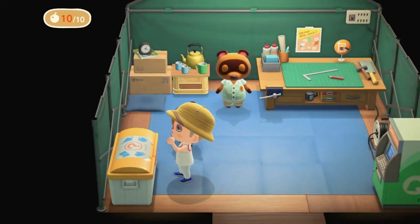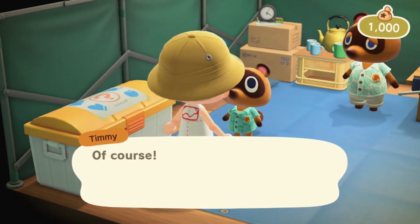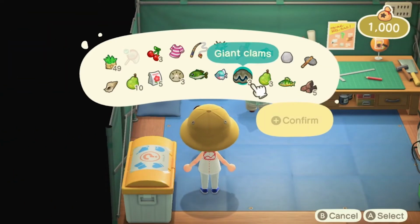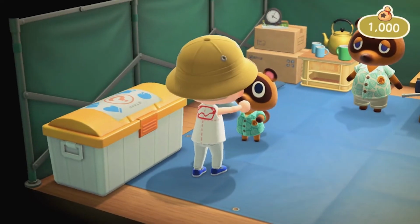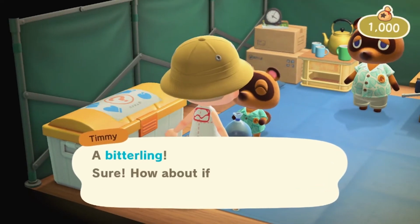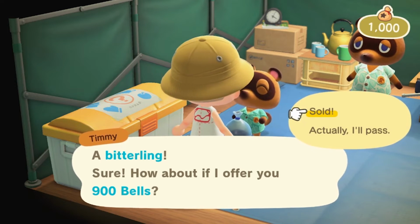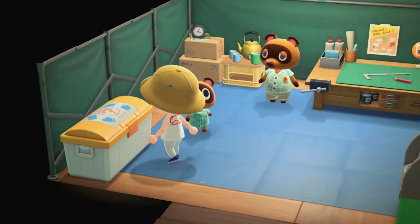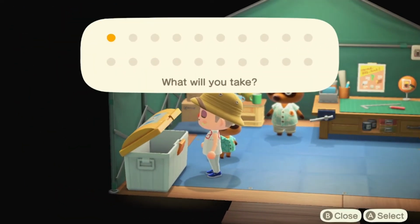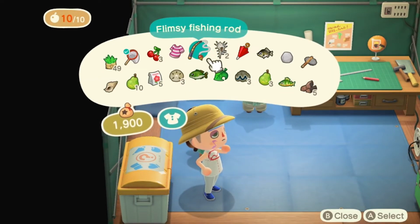So let's go ahead, we'll sell something. I believe we can sell the bitterling, because we have already given a bitterling to the museum, if I remember correctly. So we'll sell the bitterling over to Timmy for 900 bells. I don't know if we did give this, but we're gonna sell it. 900 bells seems like a lot of bells to me at the moment. And we'll go back to the box, take the cardboard box, and examine it. What is this cardboard box? And where did it go? There it is.